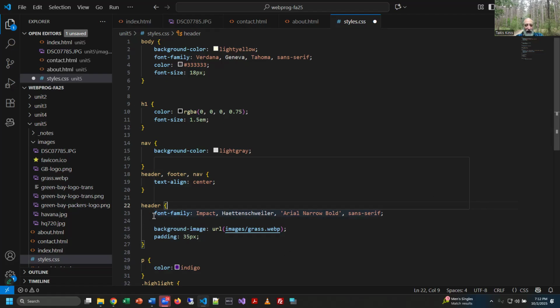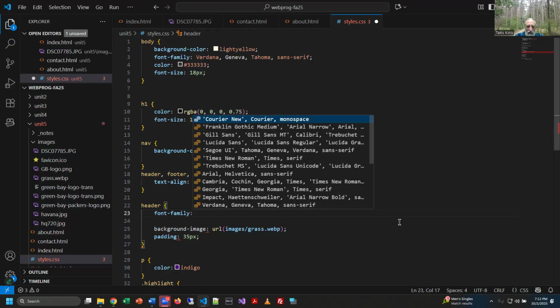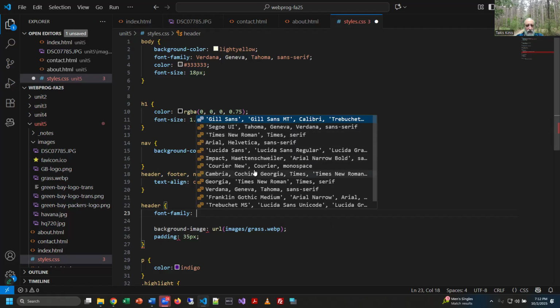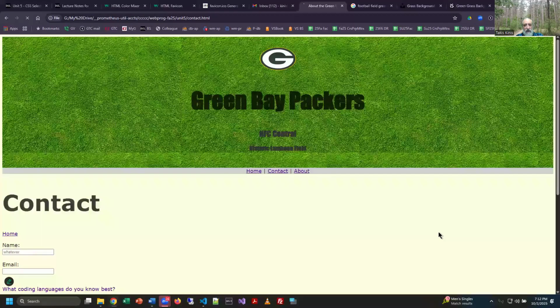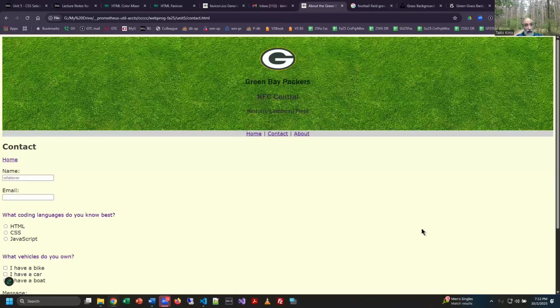The other thing that I'm not really liking is that font family. And so what I might do here, and this is one of those things that we're going to talk about also, which is let's pick a different font family that's maybe a little bit more modern looking. And I might go with this one. This one's probably not a bad one. And I am applying it to everything in the header, so that may or may not be good. Let's see what happens. All right, much smaller. Yeah, it's a lot smaller.